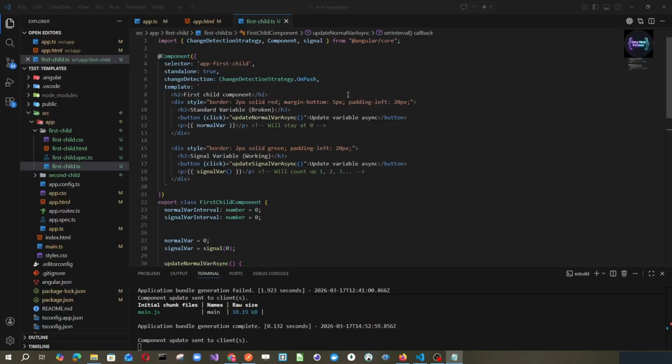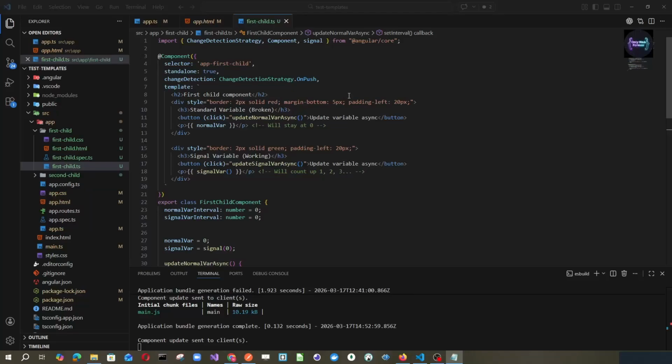The second case is UI events: an event listener inside that component is triggered, click or submit, for example. And the third case is manual triggering of change detection: you manually tell Angular to check the component using the markForCheck method. That is an Angular change detection method, which we will cover later in another video. But for now, we will not use it.